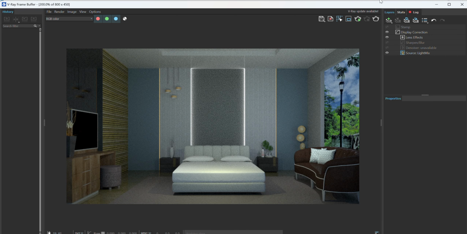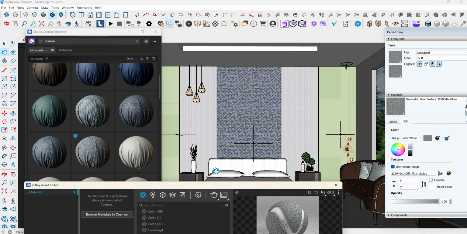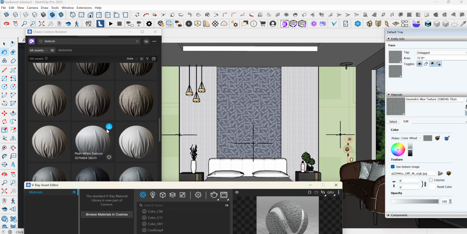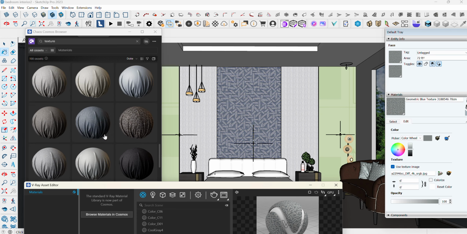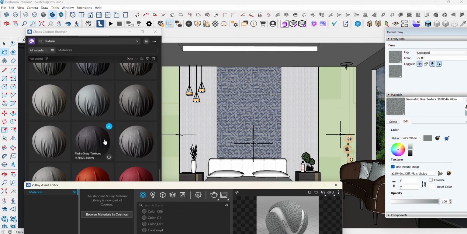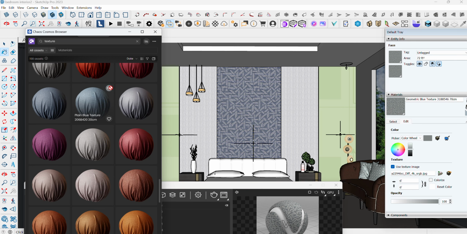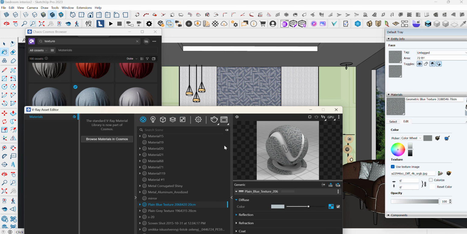This texture is not visible properly, so I want to use another texture. I'll choose this blue texture only. Apply to selection.